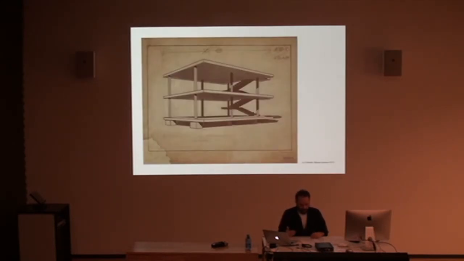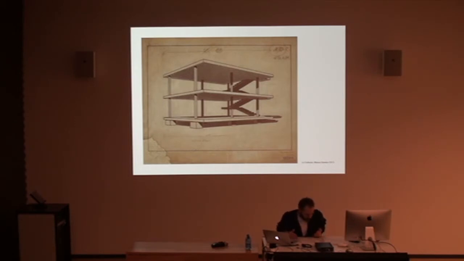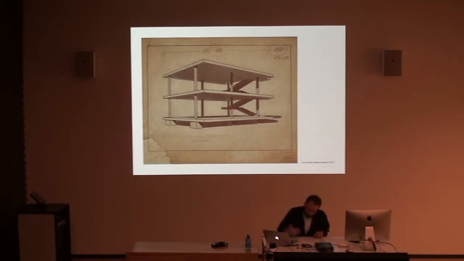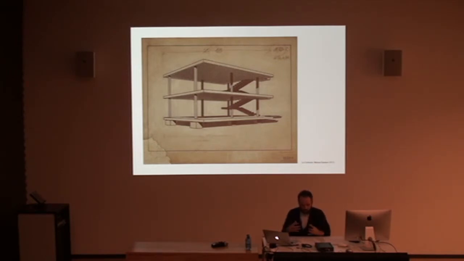From that, the white cube can be seen as the spatial institutionalization of the gesture of the conceptual reduction — a space that doesn't even need to say anything; it sanctifies everything you put in it as part of contemporary art. My hypothesis is that the white cube can be seen as the mirror image or the negative photograph of Le Corbusier's Maison Domino, and as such, the institutionalization of the ready-made as the generic condition of contemporary art.